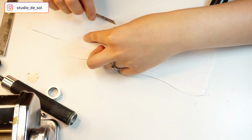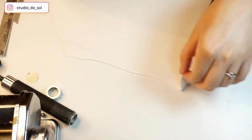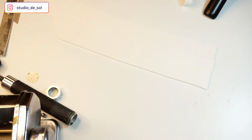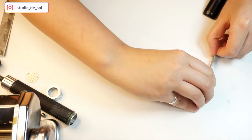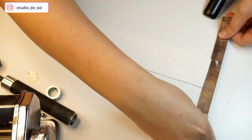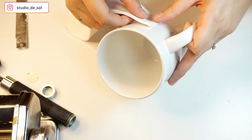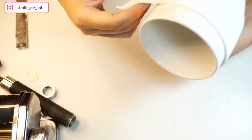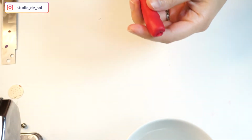After that, using the paper stencil, I'm cutting out the rectangular shape. After that, I'm applying that shape on the mug, making sure it's all stuck. Then using the red clay, I'm again conditioning it and applying it to the extruder, and I got those threads.